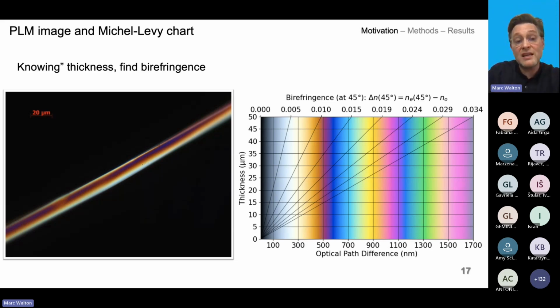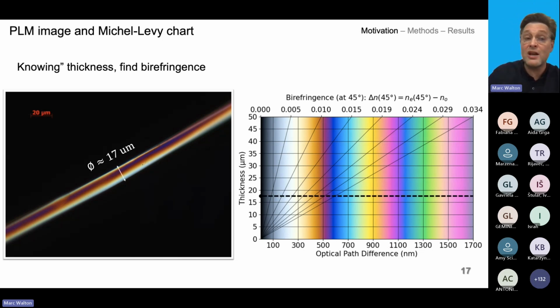So by knowing the thickness of that particle, which is 17 micrometers, and we can measure that off from the calibration of our image, we could find the birefringence of that sample. And what I mean by birefringence is that if you have an anisotropic material, light is propagating through it, there's going to be more than one refractive index pathway, and the phase difference between those different refractive index pathways will result in an interference color once they combine together back on your sensor.